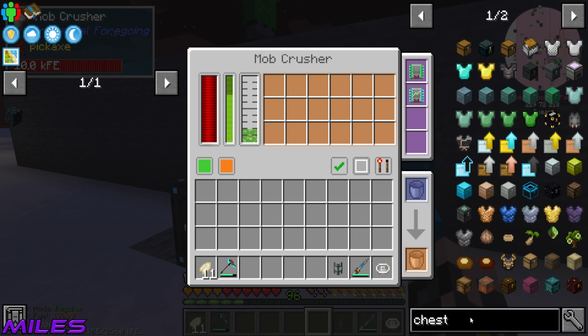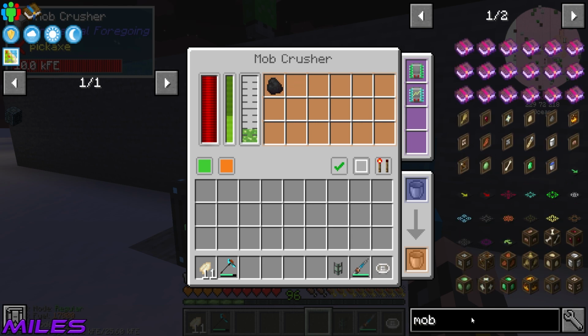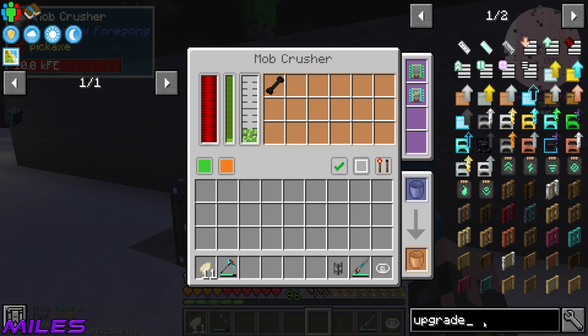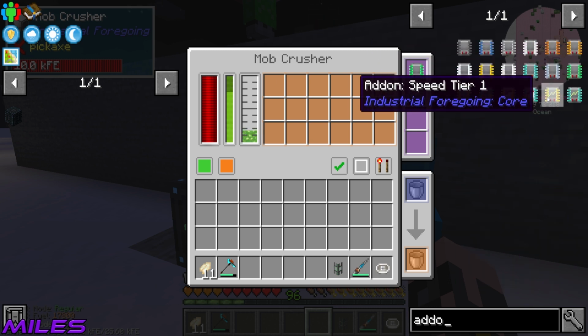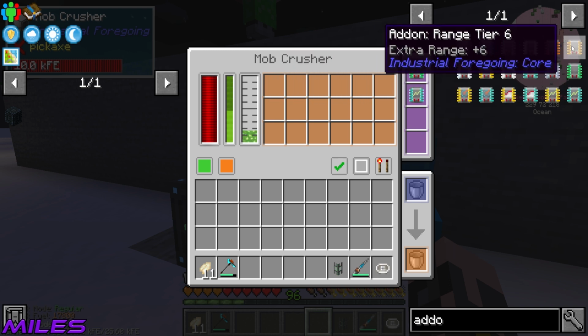Is there an upgrade for it? Like industrial, or going like a head chopping thing. That'd be nice. There's a processing one. What does that do? Add on. I don't know what that does. Better off typing add on, aren't we? Speed, processing, efficiency, range, and then it's just range.